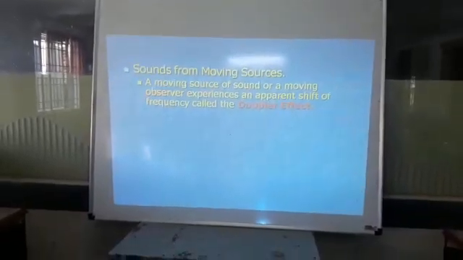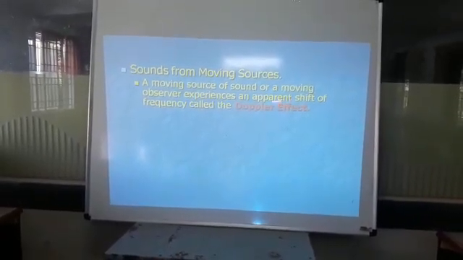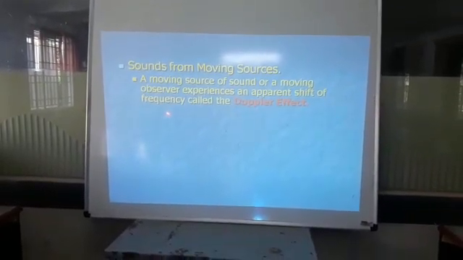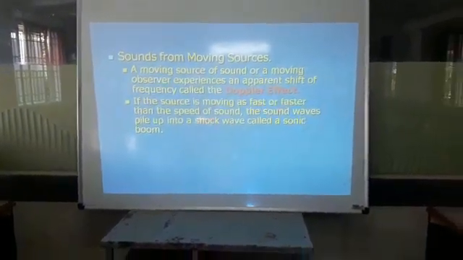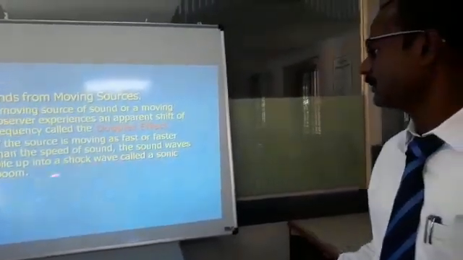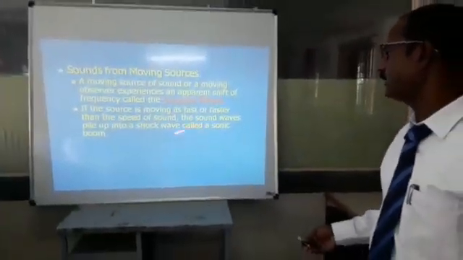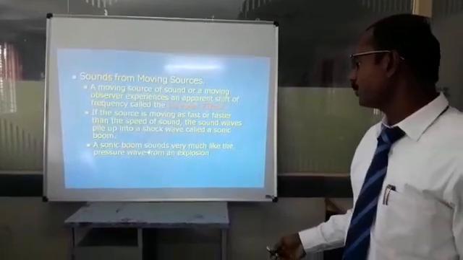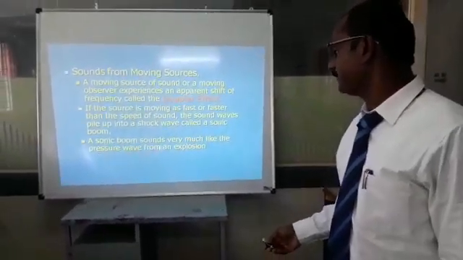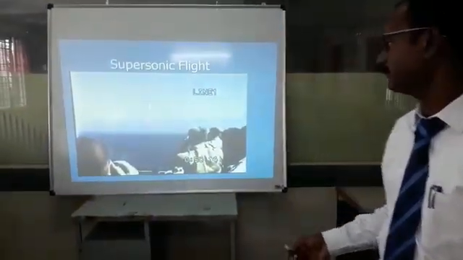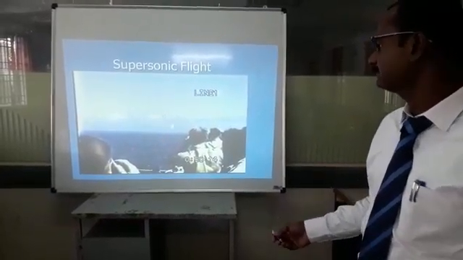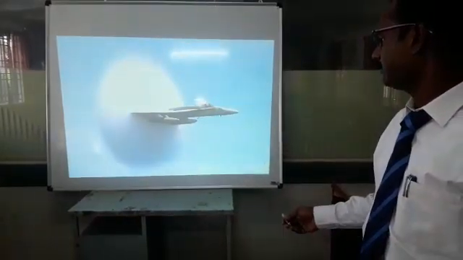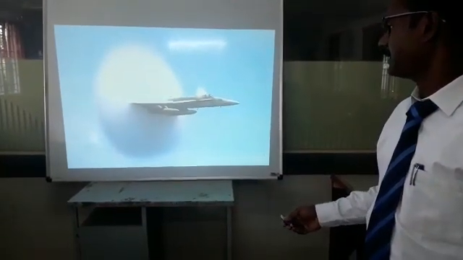Sound from a moving source. A moving source of sound or a moving observer experiences an apparent shift of frequency called the Doppler effect. If the source is moving faster than the speed of sound, the sound will pile up into a shock wave called a sonic boom. A sonic boom sounds very much like the pressure wave from a bomb explosion. This gives a picture of supersonic flight, and the second one is a diagram of supersonic flight.